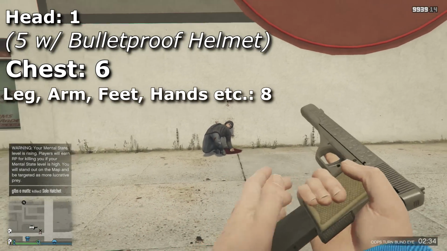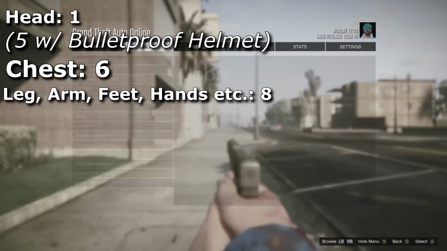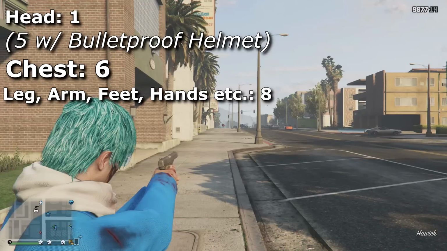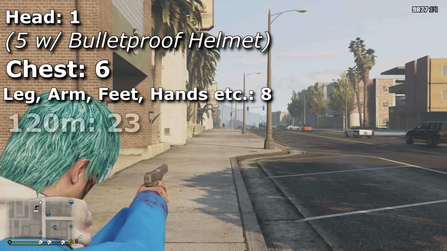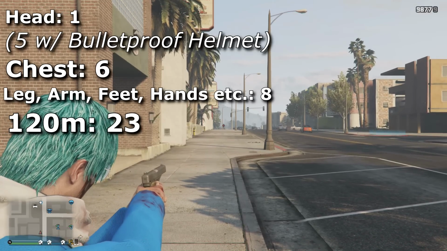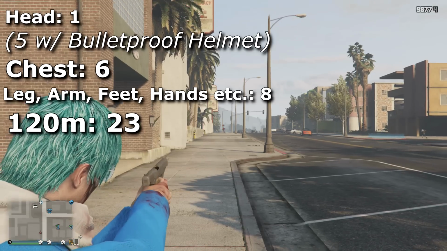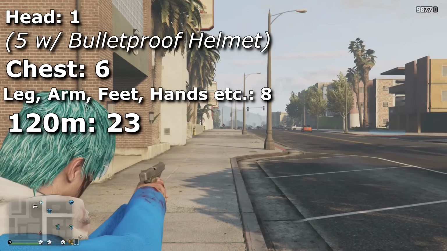And at the max distance, which is 120 meters on this weapon, or at least that's the max distance at which you'll be hitting your enemy and where your crosshair will show up red, that will take 23 shots. So this weapon is pretty bad at long range. That's going to take a lot of shots to kill, and you're going to have to reload this weapon. It's just not a great weapon at long range, like a lot of the other pistols.